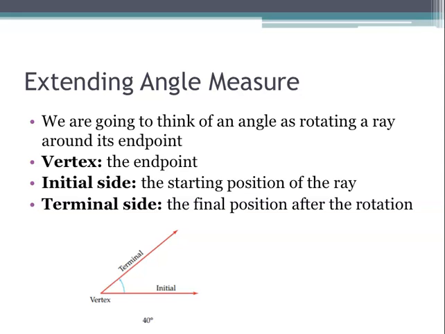Now, what's neat about this extension of this definition is that this actually allows us to talk about what we call negative angle measures. So in geometry, we don't see negative angle measures because we don't use this definition when we're talking about angle measures. But when we have a negative angle measure, it's really just a way of expressing the direction in which we're rotating. So here is an example. Notice here, we're rotating in the clockwise direction. So when we rotate in the clockwise direction, that means that we are rotating a negative angle measure.